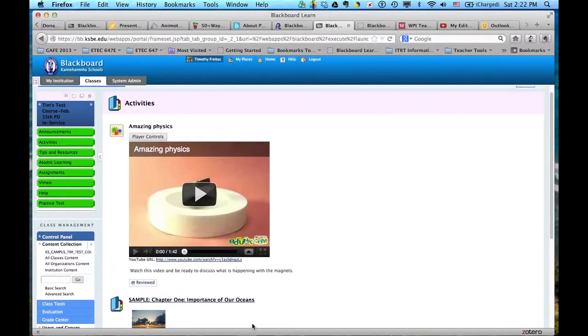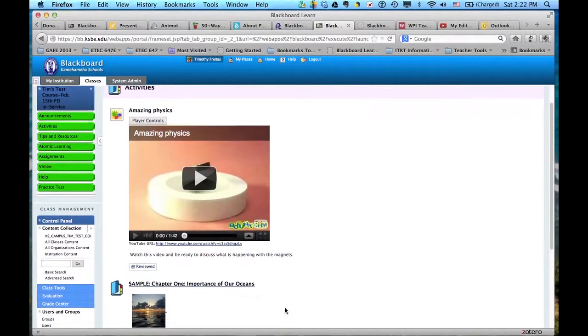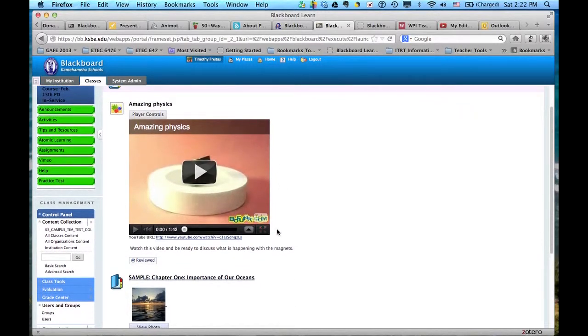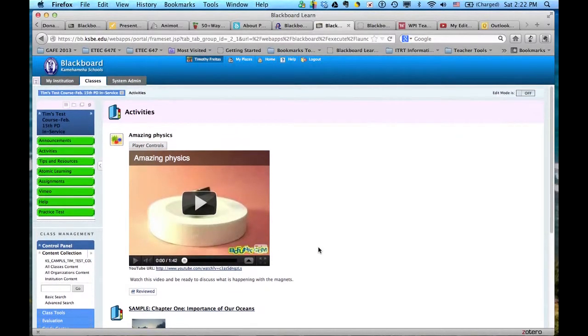Again, that's how you could do it for a slideshow, a PowerPoint, a video, any pictures you want them to view first. So you can do that for many items. And again, you could do it for a test. Prior to taking a test, they would have to take and maybe get a certain score on a quiz. And I can show that to you at a later time. Again, that's how to use review status in order to have them advance to another activity.